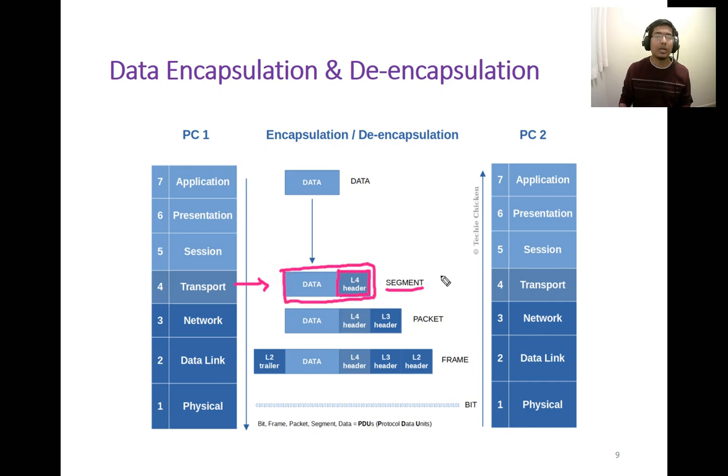Remember, when we put some tag information, the whole data is never changed. It will remain the same. We are just adding some more additional information to the main data. This is called the overhead data. Again, we need to add this additional information so that the data can reach the destination correctly.